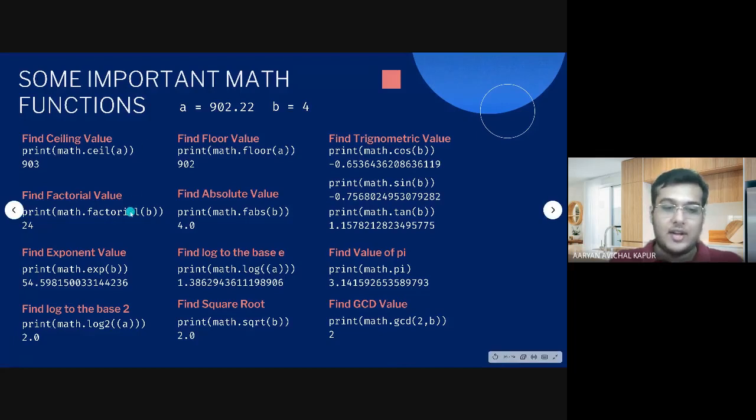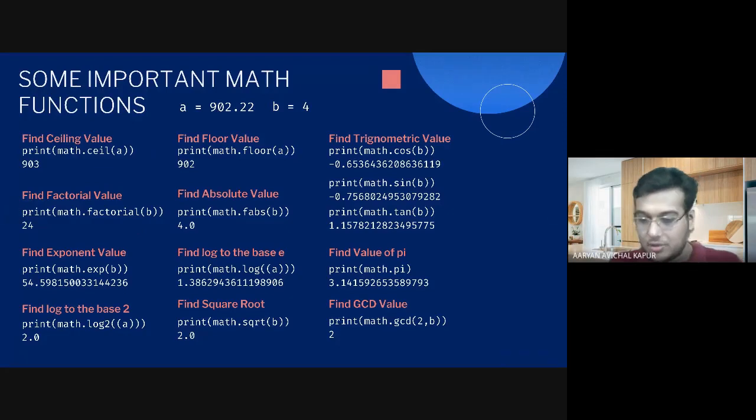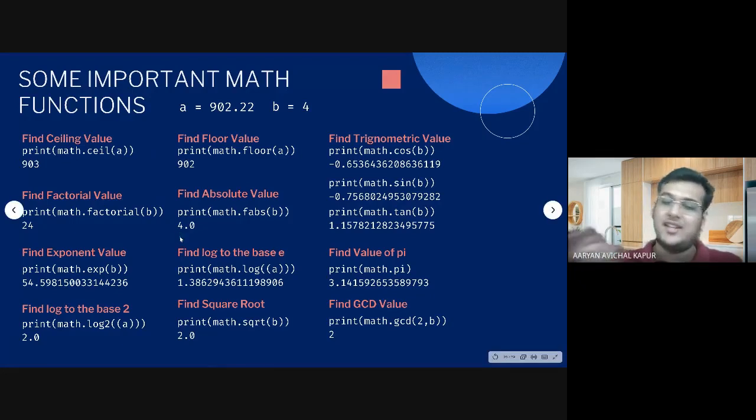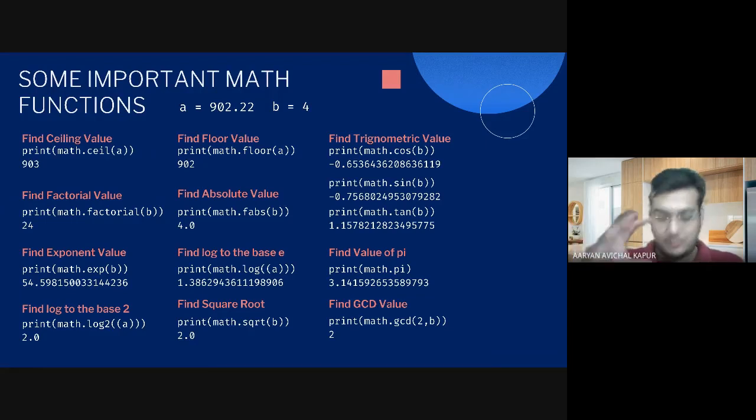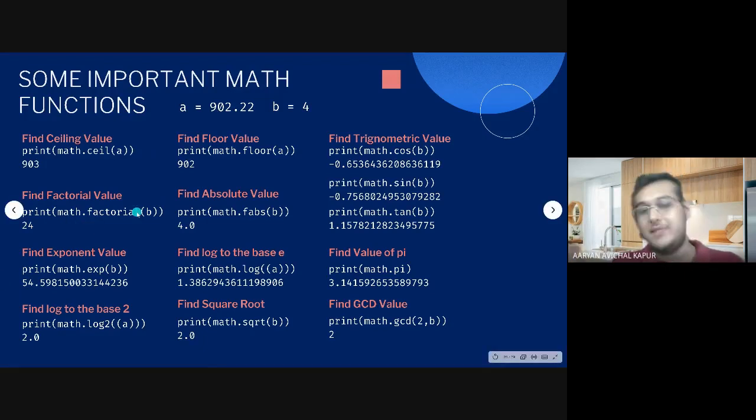A factorial is something, I am not sure if everyone here knows about the factorial. There are kids here as well, but I'll just skim through it. Primarily, a factorial is like, if I put 4, it multiplies every number from 1, 2, 3, 4. So it's 1 into 2 into 3 into 4. If it's 5, then it's 1 into 2 into 3 into 4 into 5. If I say find me the factorial for 100, you're already multiplying 1 into 2 into 3 into 4 into 5 into dot, dot, dot, 100, right? So all you have to do is put math.factorial, put 100 and be done with it. Correct? This is how you would do it.